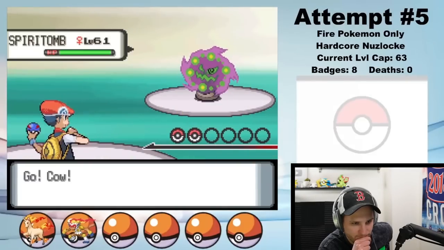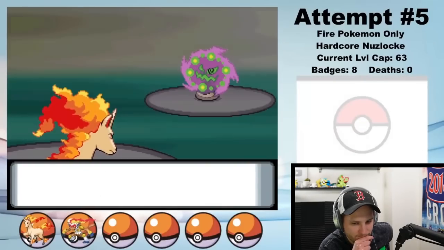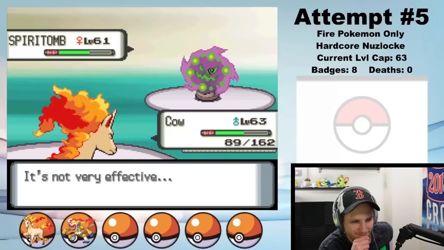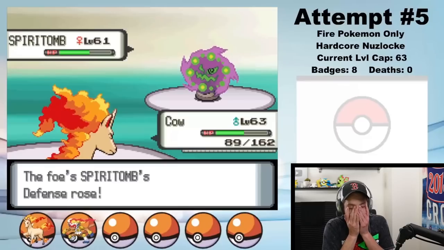She leads Spiritomb, and Cow starts with the Solar Beam. Spiritomb goes for a Dark Pulse, and then Cow hits her with Solar Beam, doing the damage needed for Monkey to get the kill with a plus 2 Earthquake. But then Spiritomb goes for a Silver Wind, and she gets the Omni Boost. This sucks.